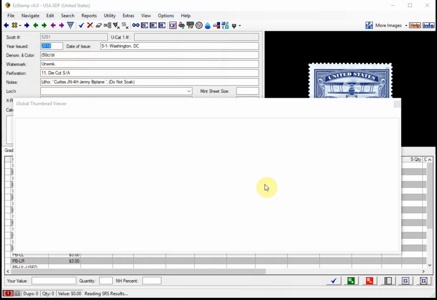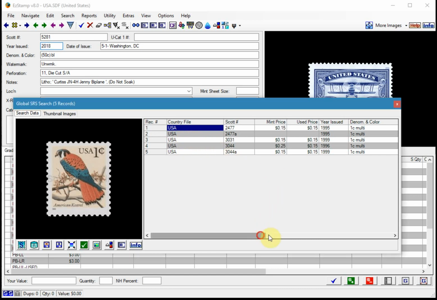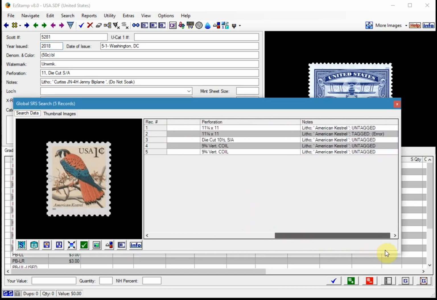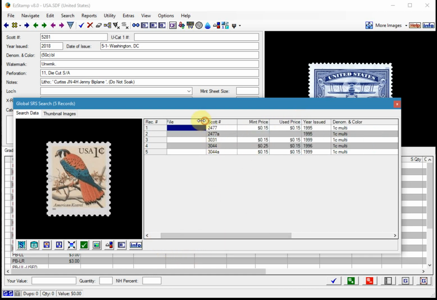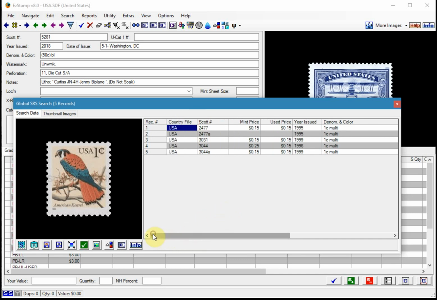SRS, and if you remember, we found this 1 cent Kestrel, and there were 5 different varieties of this stamp that SRS found. But you're not really sure at that time what the differences were. So that's the beauty of doing it this way. You can actually see the differences.